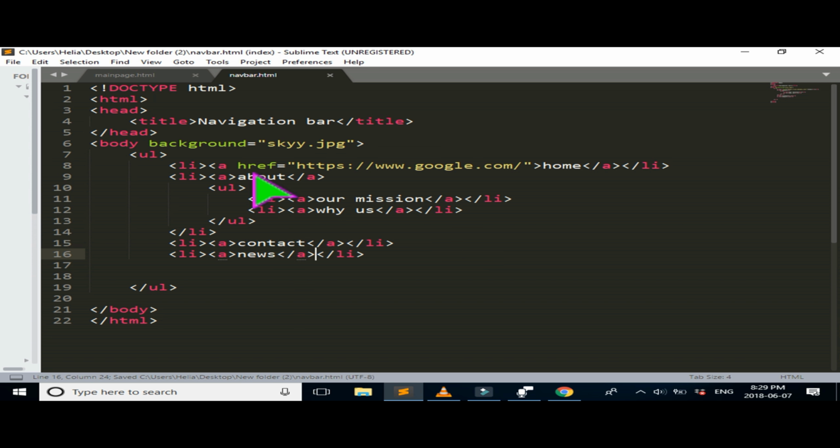So right now we anchored everything, we just have to add our website to it. So just copy that one and paste it inside of all of my anchor files.